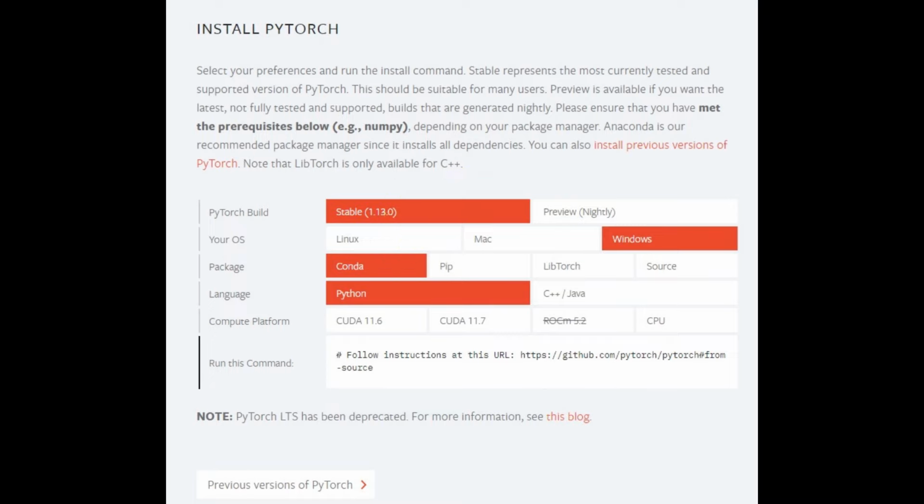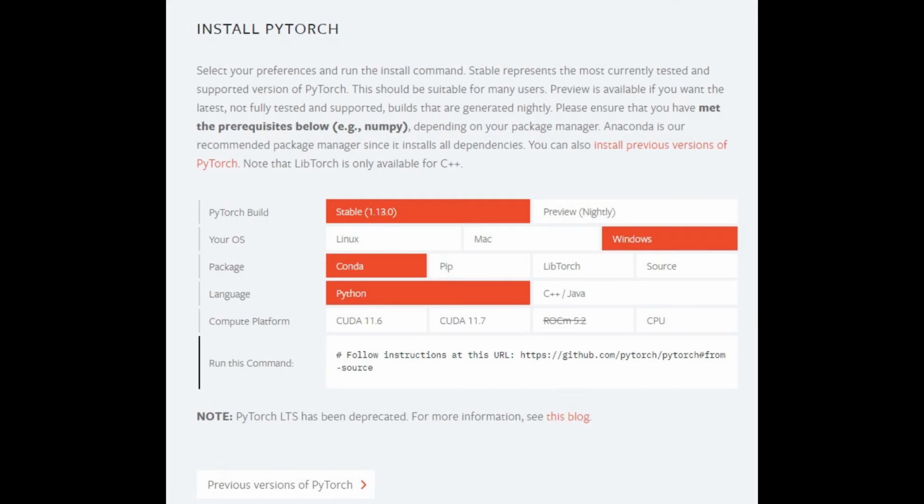If you didn't listen to me and chose to stick with just Python, you will choose pip. Now for language, Python. For compute platform you should choose the version of CUDA you are running, but I will have to explain this one as it is not a requirement. I will leave a link in the description if you want to download these files, but it's pretty big. Basically these NVIDIA-only drivers are for optimization of desktop applications and will speed up the performance of processes such as these ones. I haven't benchmarked it or anything, but so I've heard. In any case, I have CUDA drivers, so I choose CUDA 11.7.